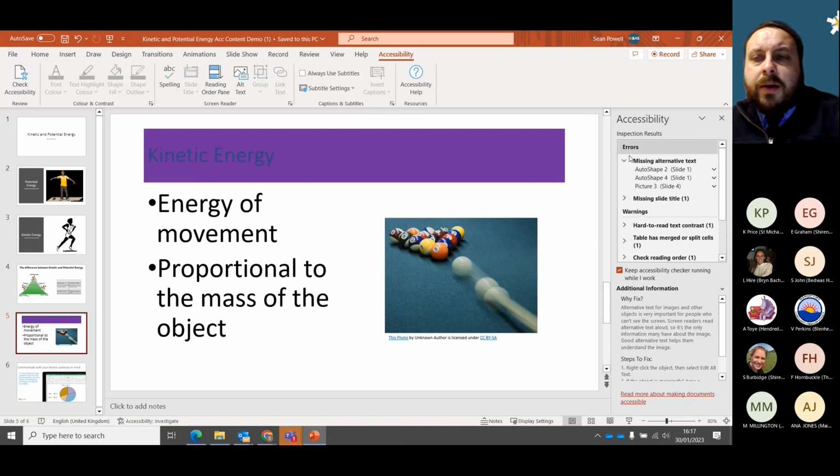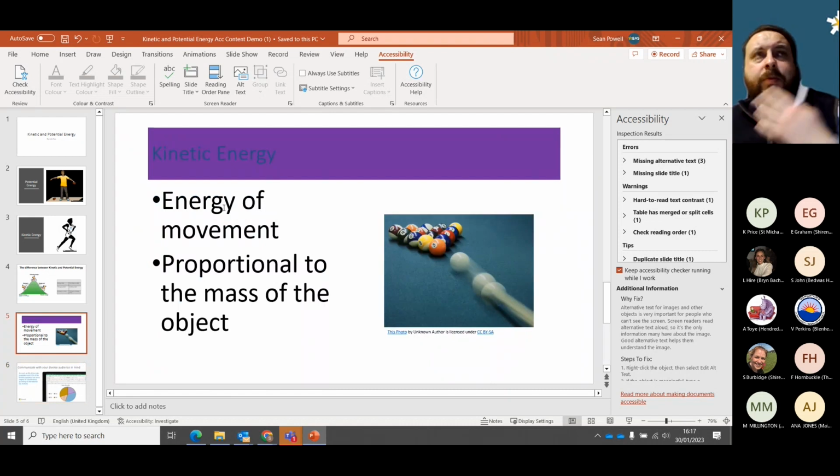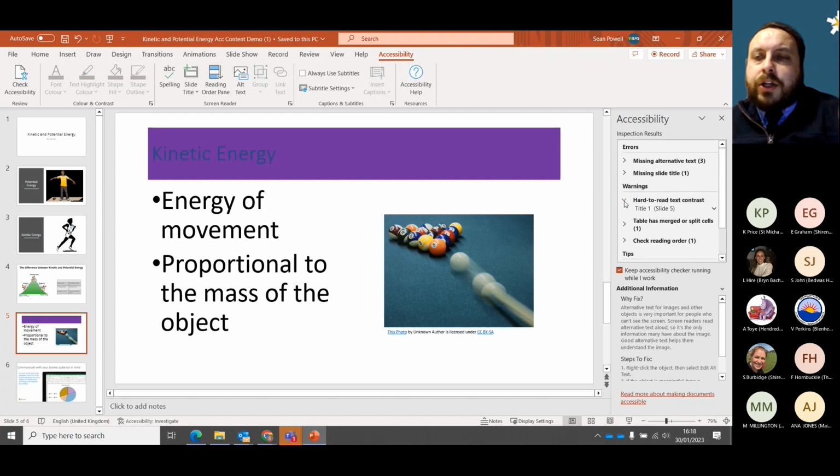So you can see here that this one has a purple background with almost a dark blue-green color on it, which isn't very helpful, and readability is quite difficult. High contrast increases the color contrast of text and images on your screen, making them easier to identify. And you'll also see on the accessibility features on the right-hand side, in the warning section, we've got the hard to read text contrast.